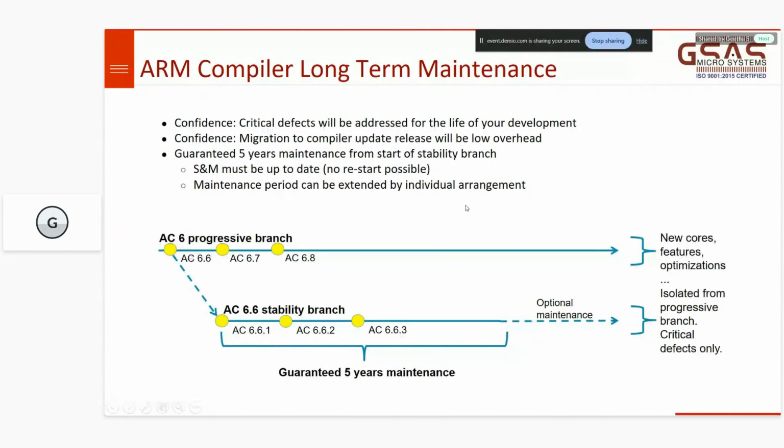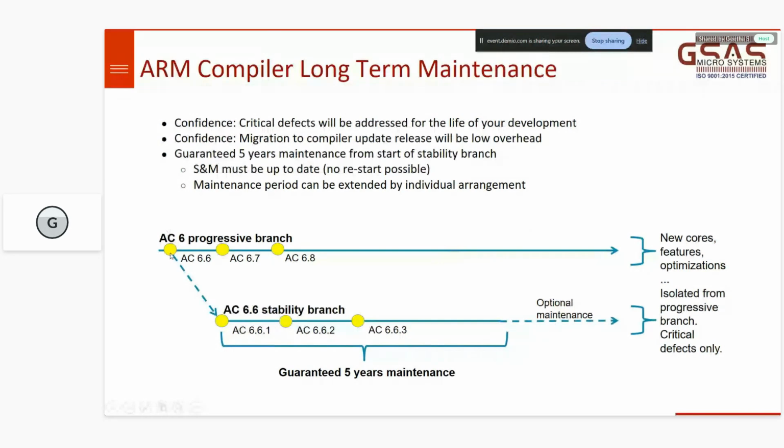One is ARM compiler for embedded, like 6.6, 6.7, 6.8. Then we had 6.12, 6.17, 18, 19. Now 6.22 is the latest version. So 6.6 they selected; 6.6 was the safety certified version. This path is usually used for any new code for the latest compilers: new features, new optimizations, new cores added, or any bug fixing from the older version. Everything is done in this track.